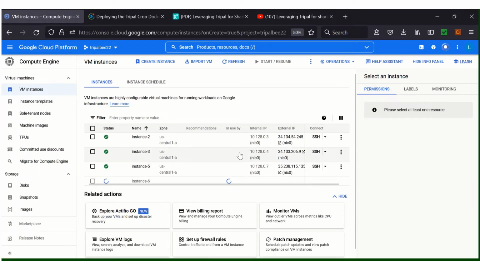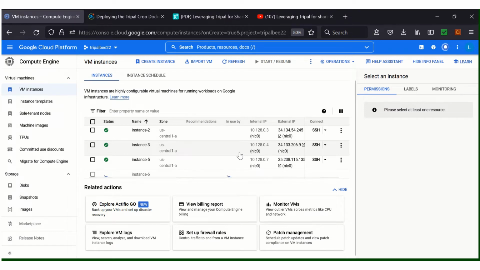So our instance is being created. It will have an internal IP and an external IP, which we can open in the browser. And I will have access here to more actions. But for now, I will have to open SSH access to the instance.